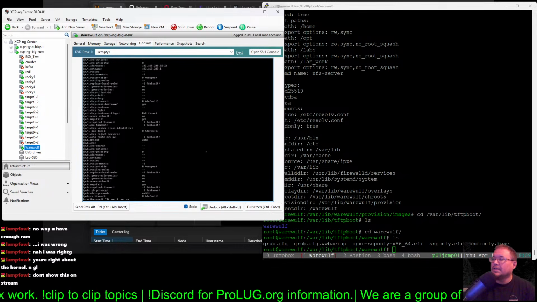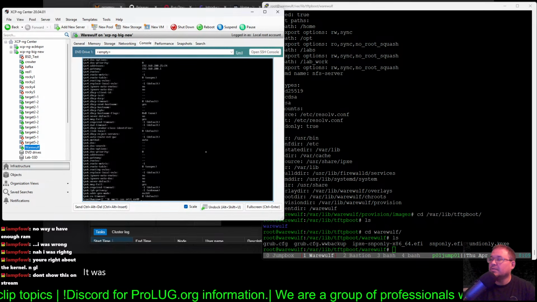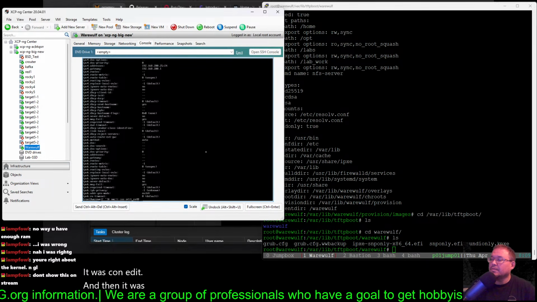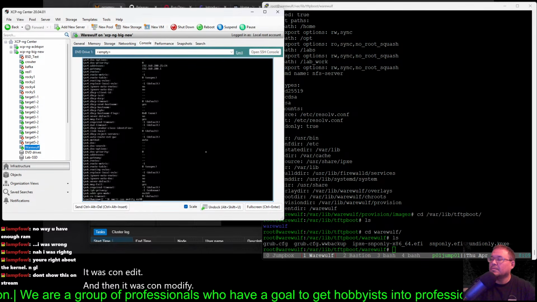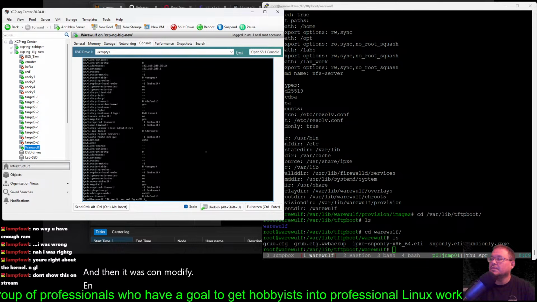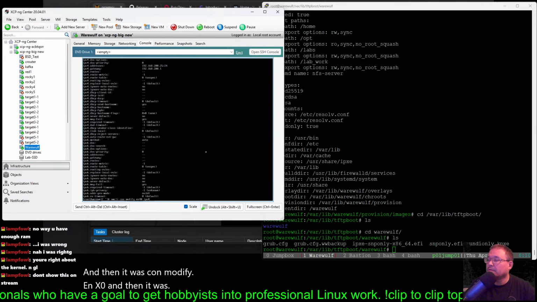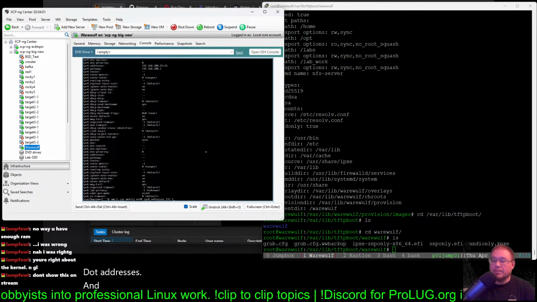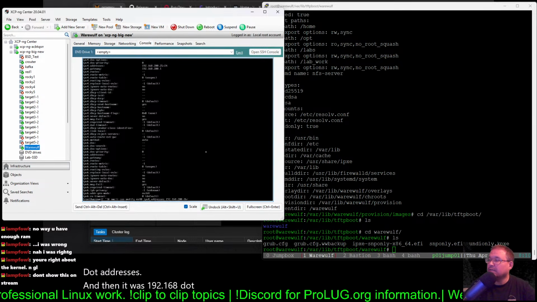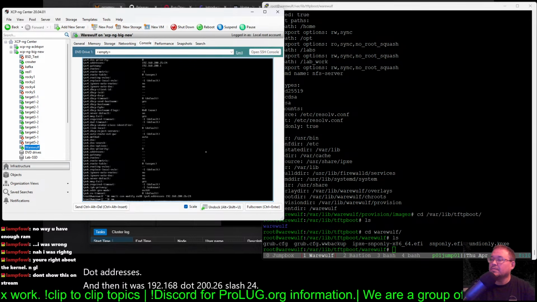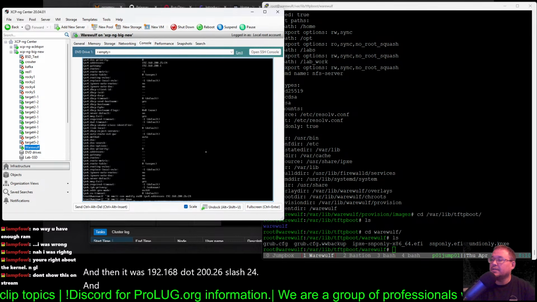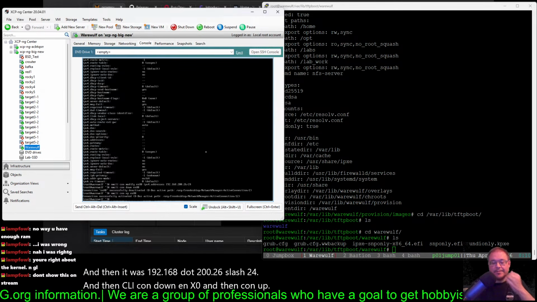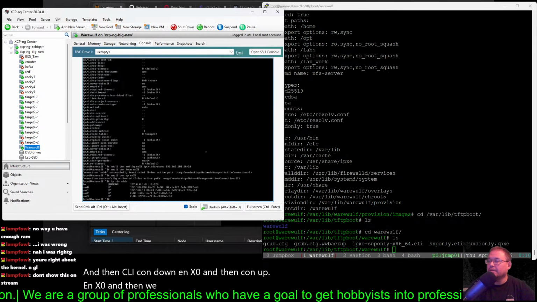Oh, it was nmcli con edit enx0, and then it was con modify enx0, and then it was ipv4.addresses, and then it was 192.168.200.26/24, and then nmcli con down enx0, and then con up enx0, and then when we do our ip br addr, he's now on 26.